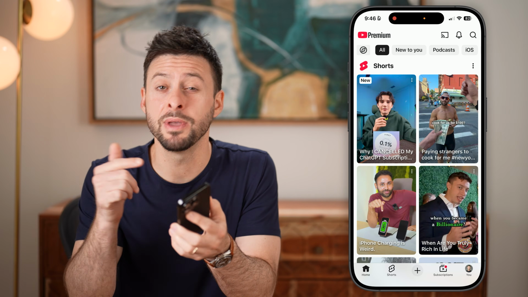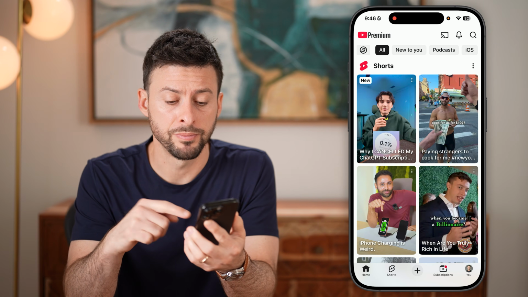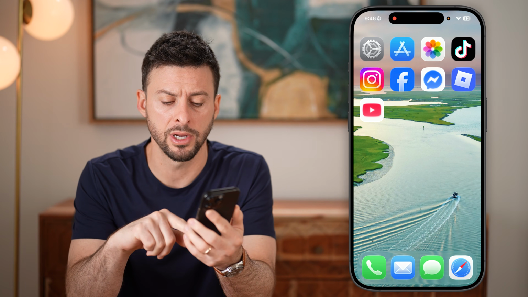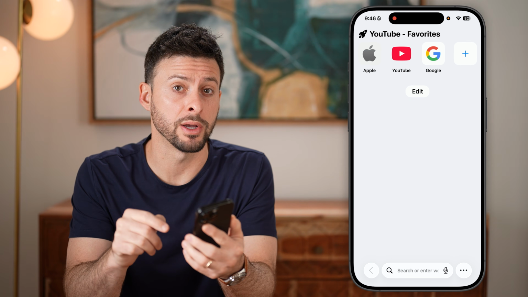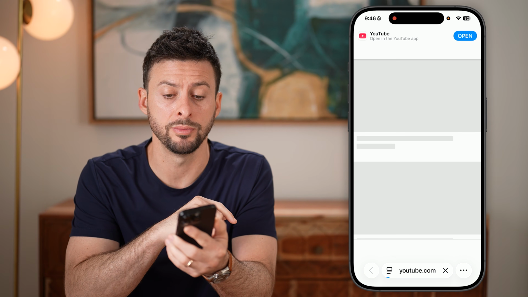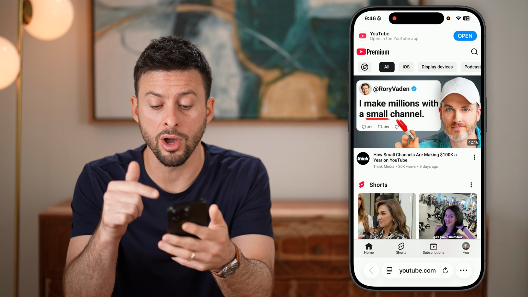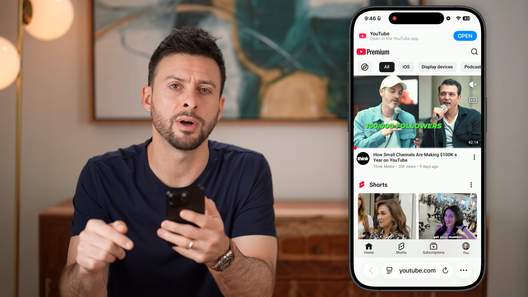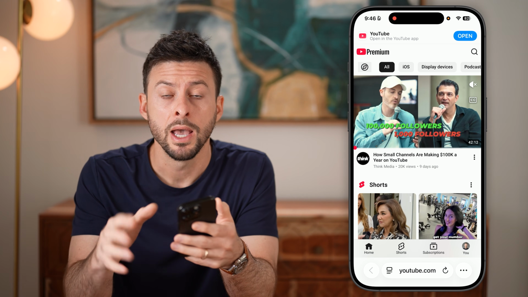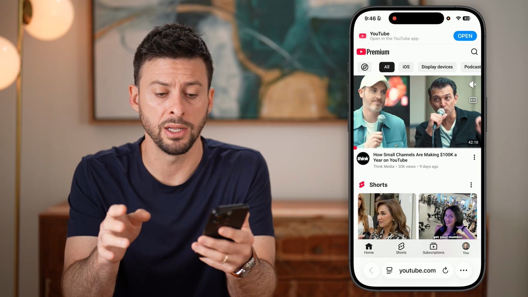Here's how to change the payment credit card on YouTube Premium. Now, unfortunately, you cannot do it in the YouTube app. If you're on an iPhone or Android, you need to open up a web browser instead and go to youtube.com. Now, after you've logged into your account, you'll see your profile button at the very bottom right. Again, on any web browser on any device.